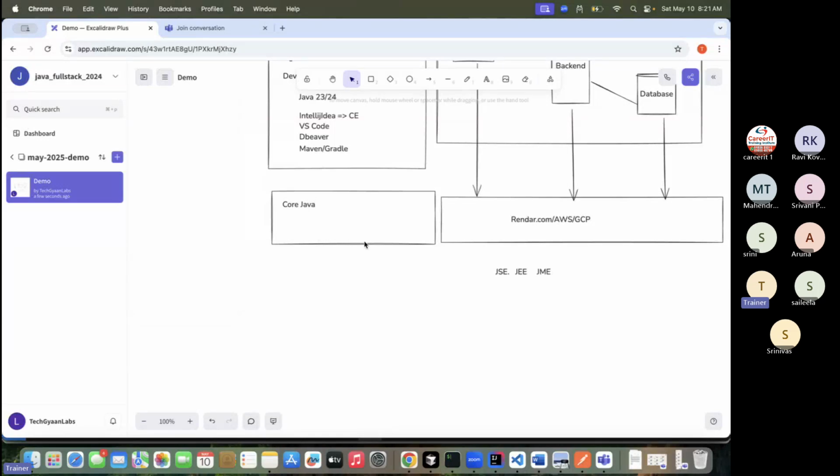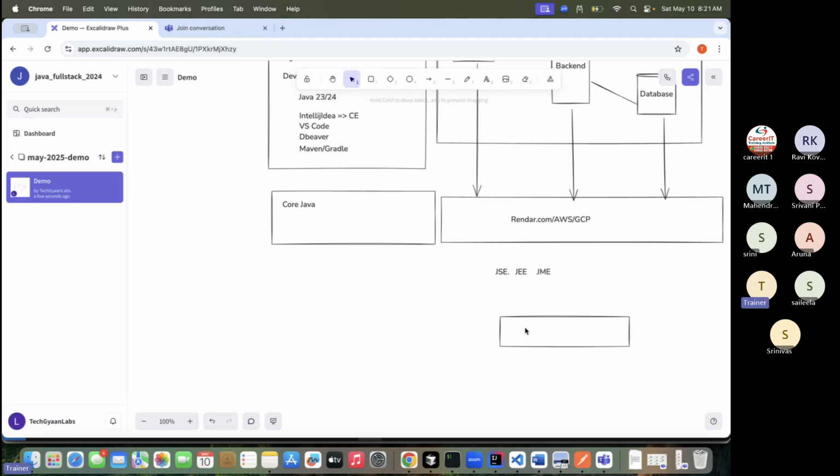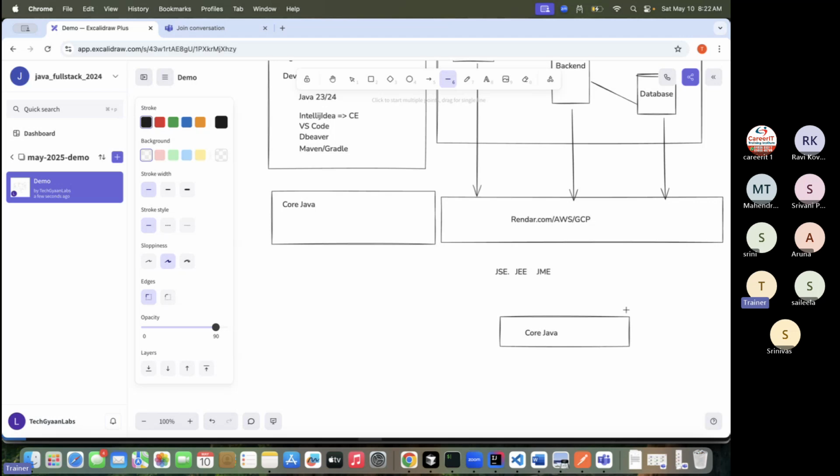Once you are done with core Java, it is definitely going to help you. Now you have an option: I am done with my core Java and I understood all the programming concepts very well. If it is not exciting you, or you feel your interests are something different, then with this knowledge you can move to test automation as a Selenium developer, or you can go with Android developer.